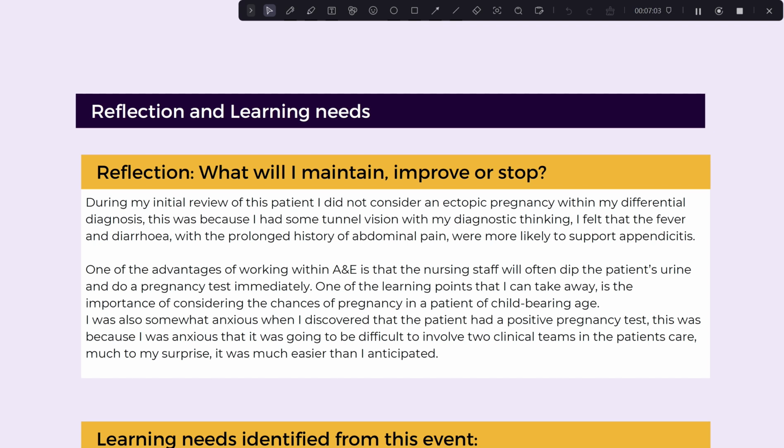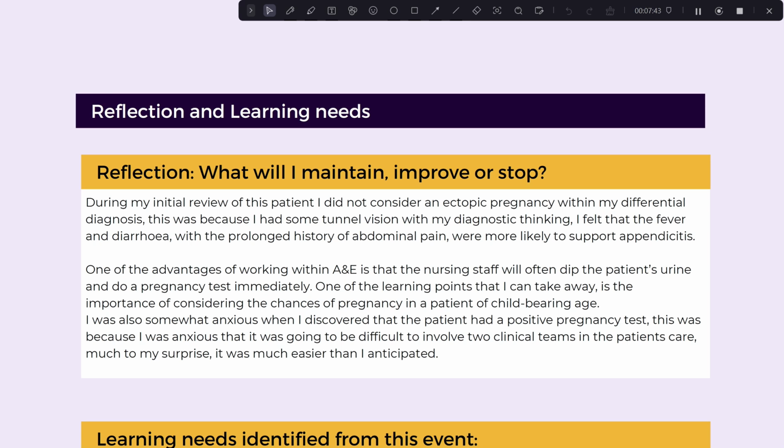So again, the key thing here is to consider the clinical case review to be a pyramid. At the top of the pyramid, you've got the brief description, and at the bottom of the pyramid, you've got the bulk of the reflection, the bulk of this clinical case review. The bulk of this process should be around reflecting back on how you felt, how it made you feel, what you could do differently, and what some of the advantages and disadvantages of this scenario were. That's always what you need to think about when you're filling out these forms.